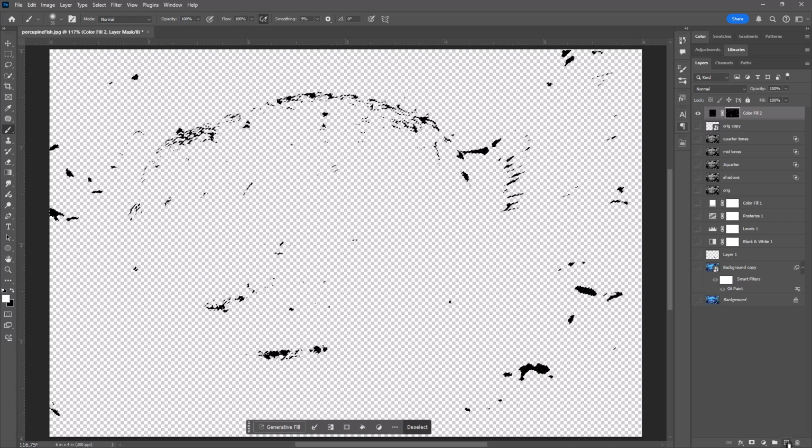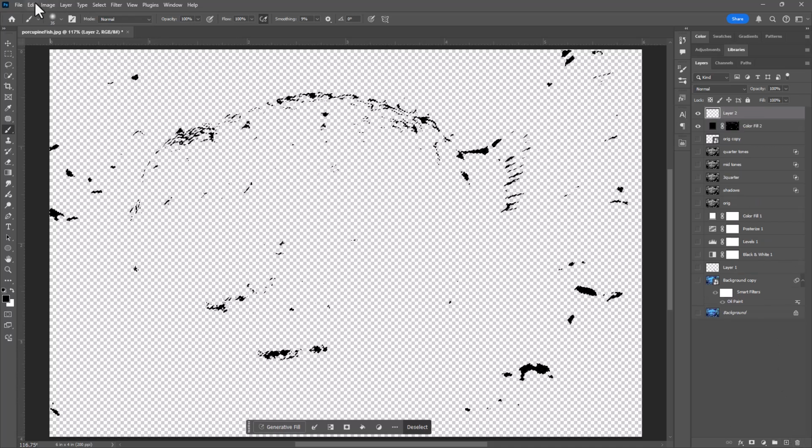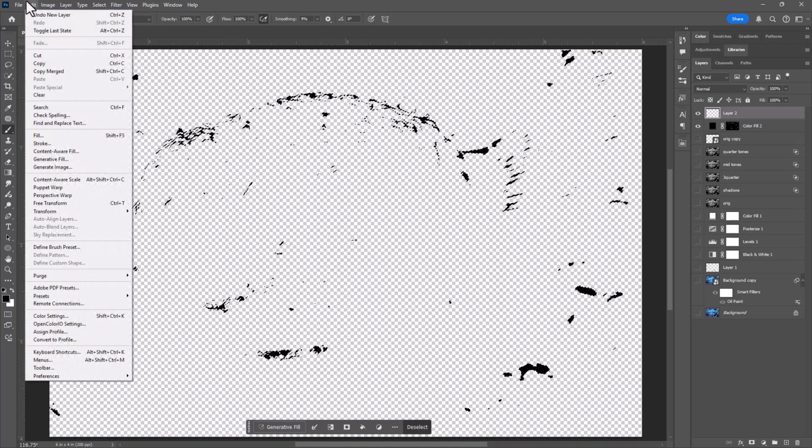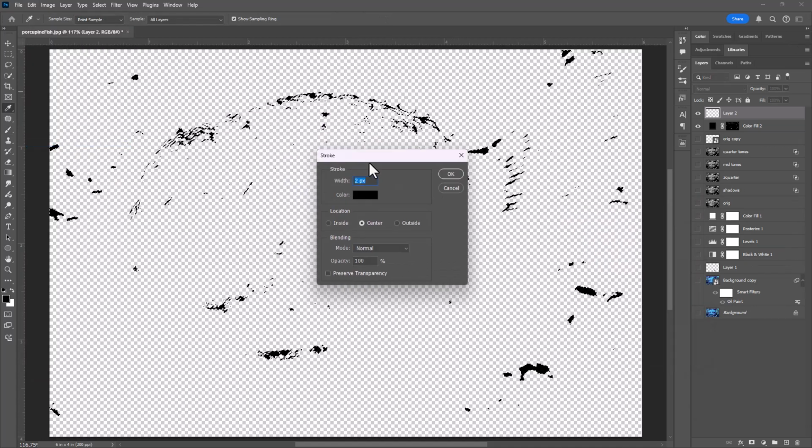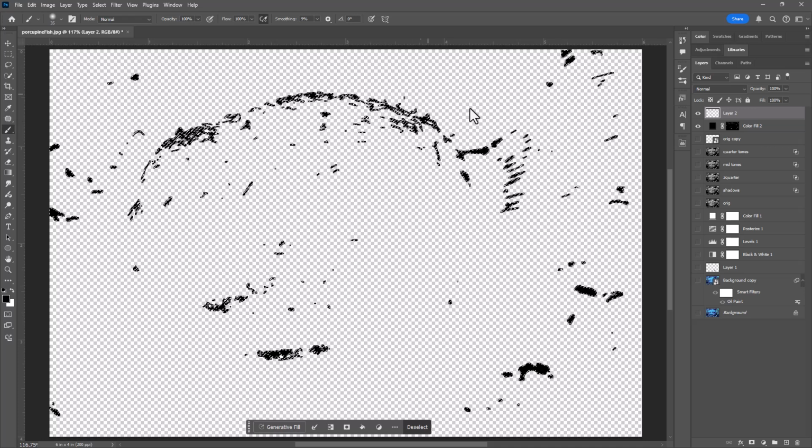And what I could do is create a layer here where I stroke those. So I could add a stroke, and I don't want it on the inside. Actually, I like the idea of having this on the center, where I'm going to add about a 2 pixel stroke, and that would expand all of the highlights just a little bit, right? So they all get just a bit bigger. You can see what that stroke would do if I was expanding them out.